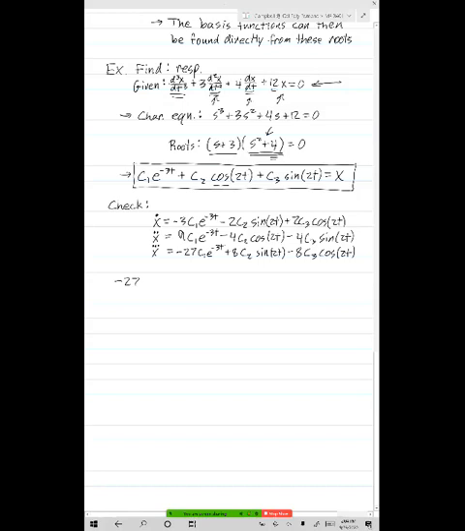So we get negative 27 C1 e to the negative 3t plus 8 times C2 sine. So this, of course, is our third order derivative, 8 C3 cosine 2t. Okay, so we got our third order derivative in there. Now let's go ahead and multiply everything through by this 3. And so then for our second order derivative, what do we get? We get plus.